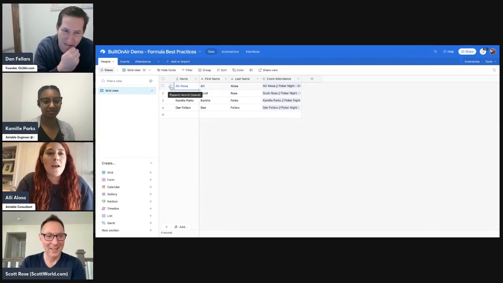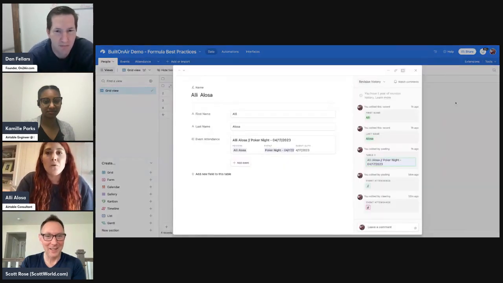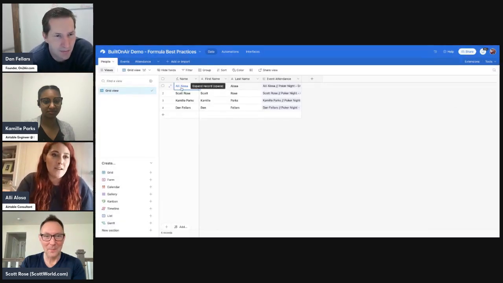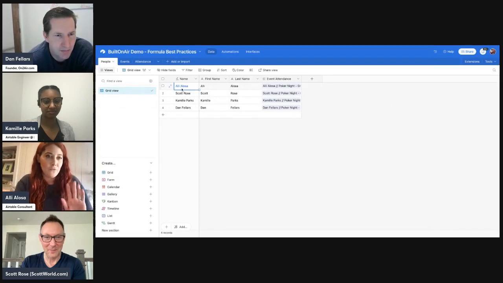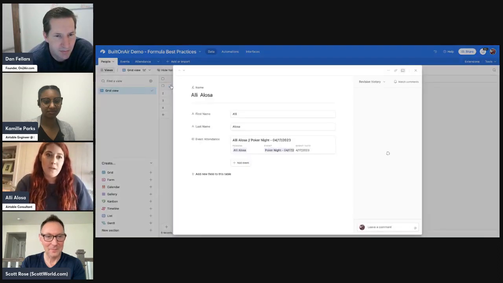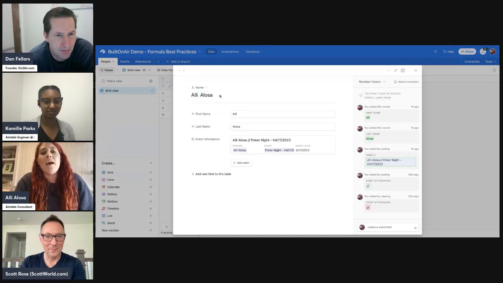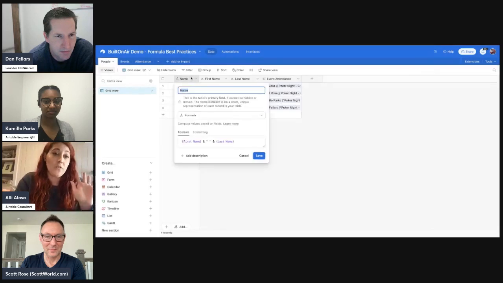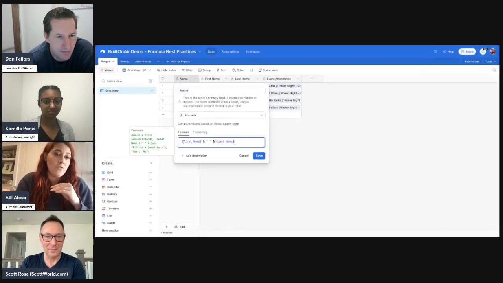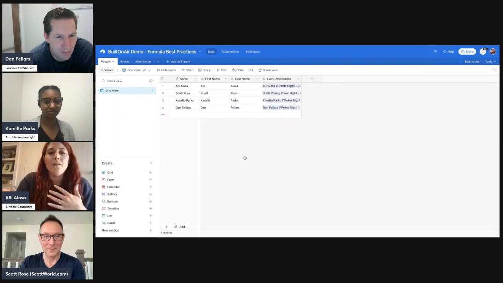And Airtable is pretty cool because you can't really see that extra space here. It kind of hides it for you. But if you expand that record, you can see there are 2 spaces here. And that will come into problems. Sorry, I should have started with, I have a formula here that's just chaining these things together with a space in between. That can cause issues if you actually copy this.